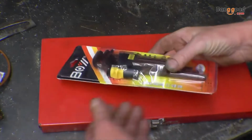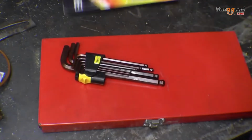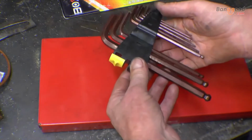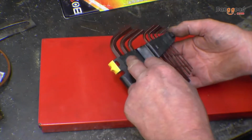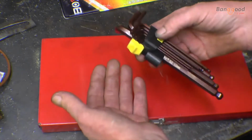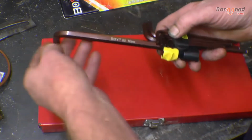The first thing I'm going to do is the Allen keys. They come in a handy little plastic holder. Go from 2.5 to 10mm. One thing, I haven't got a 7mm Allen key. Now 7mm is quite popular in the motor trade. They look alright. What can you say about them, the Allen keys?